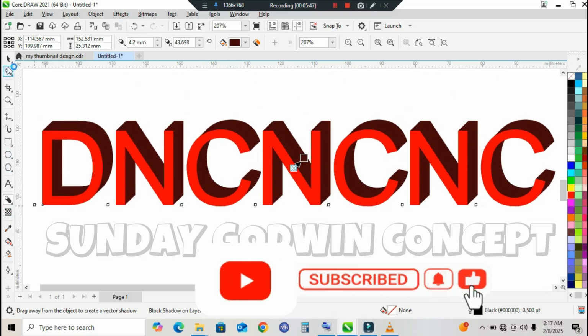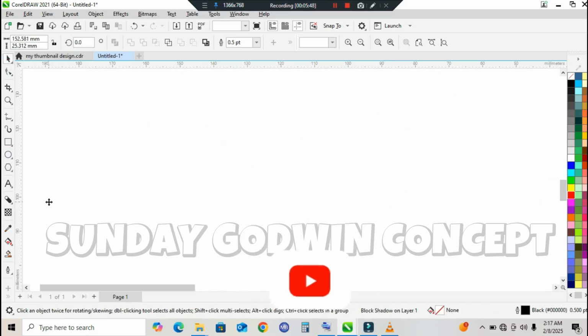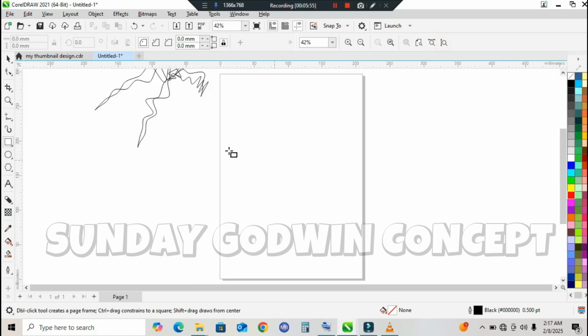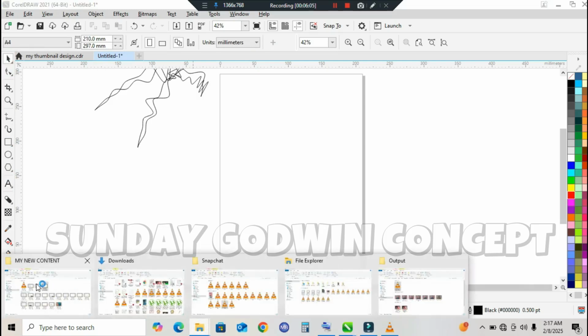And the next aspect we are going to use is the transparency tool. The transparency tool is used to reduce the color percentage of a text or an object. Now for instance, let me import an image.